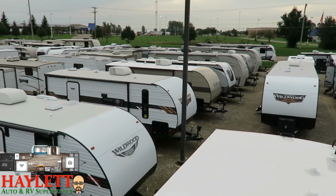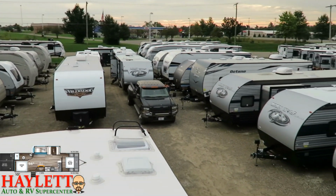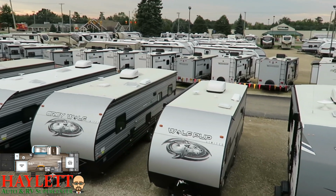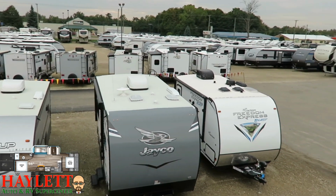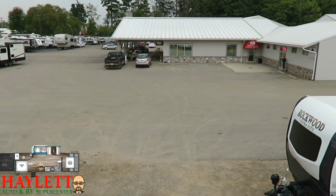And I'd really like to know, what do you think about this interesting little kind of toy hauler bunkhouse hybrid crossover? Because it's kind of a bunkhouse first and a toy hauler second. Do you think there's more of a place in the RV marketplace for this? Is this something that you could see growing in the future? Are there different floor plans that you could see just putting a ramp patio on the back, but not necessarily a full garage? I would be really interested to know what you folks think.